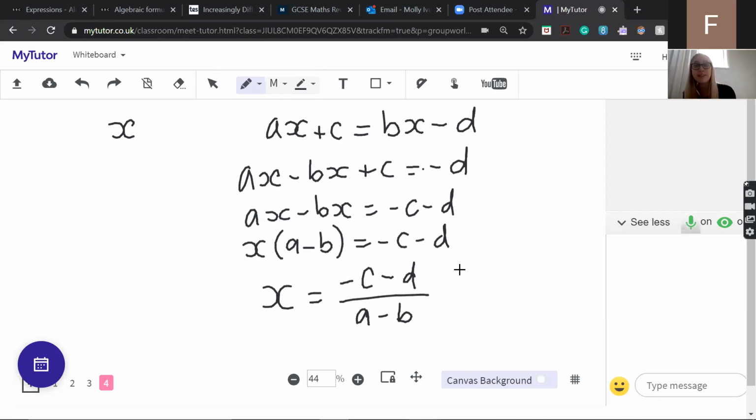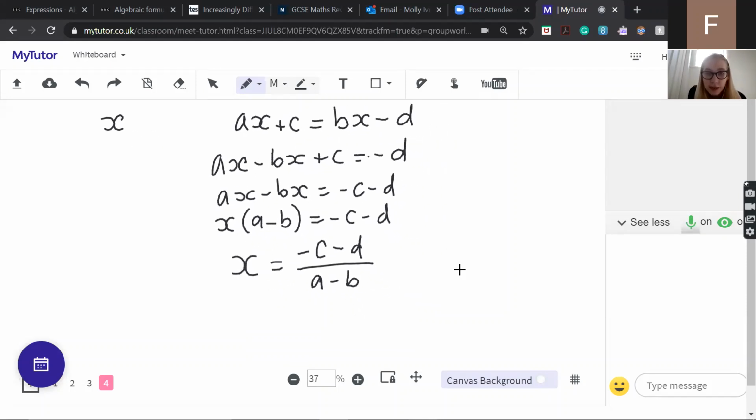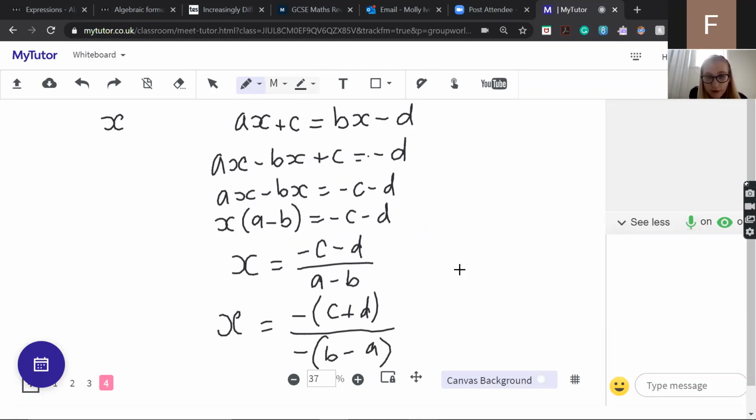And we can actually make this look a bit nicer as well. This is a more advanced step again. We can say that x is equal to minus c plus d. This is basically just because mathematicians don't love negatives, because they can get lost in the equation. We prefer to keep as much positive as possible. So we can say that this is minus c plus d over minus b minus a. Hopefully you can see where that's come from. Here I've just factorized out a minus, and here I factorized out a minus, because this gives us minus b and plus a.